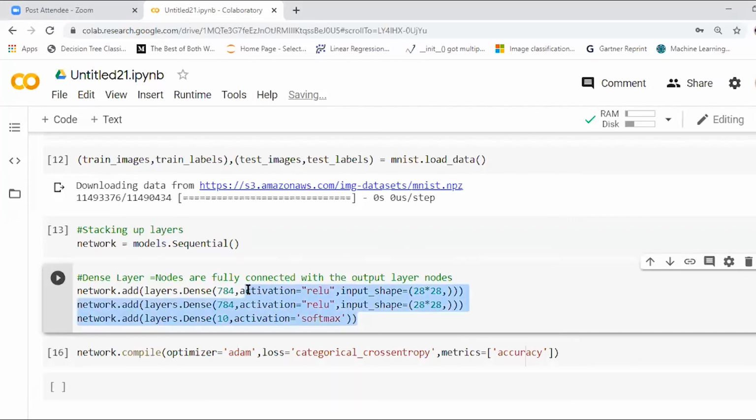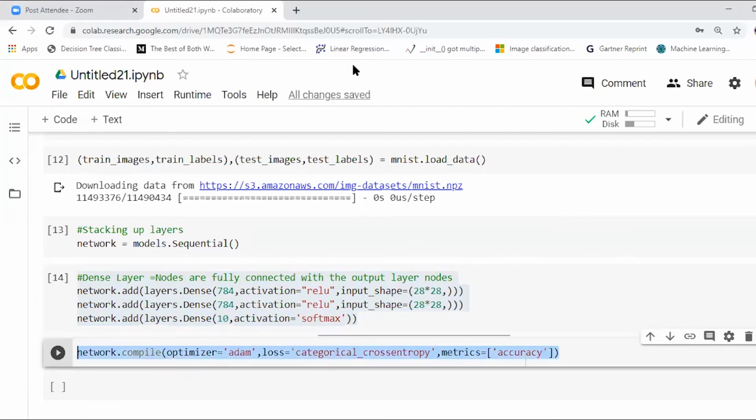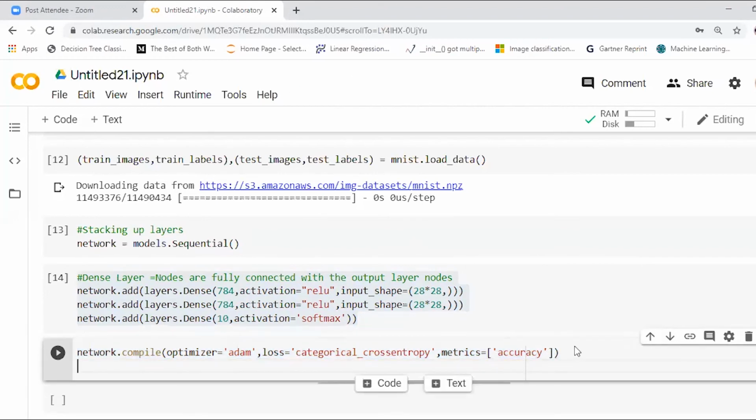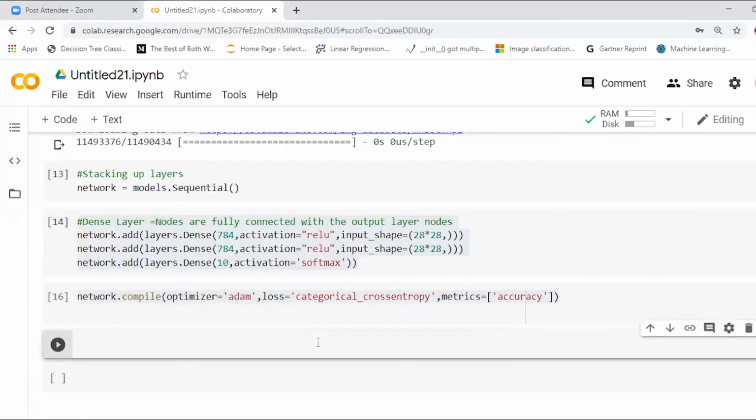Yes, for your purpose I'm trying to copy the 14th cell and I'm placing it in the chat box. You can do it. And the final step is compiling. Then once this is done, your neural network is successfully created, because this is the common step every beginner will need to learn. That is our main intention. You need to understand. You can combine all of them, and finally once this is done, our neural network is successfully created.